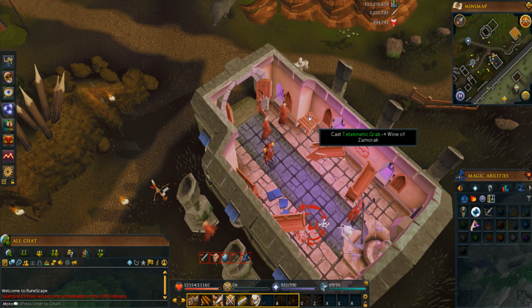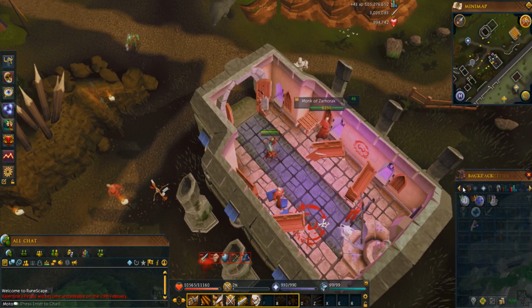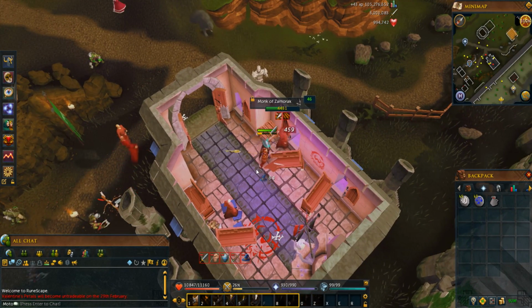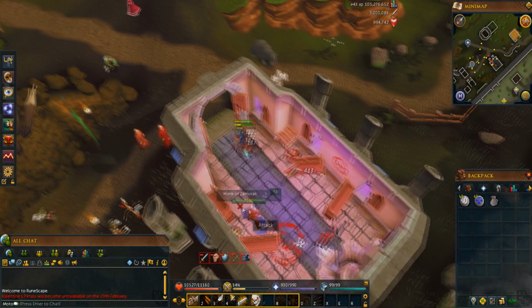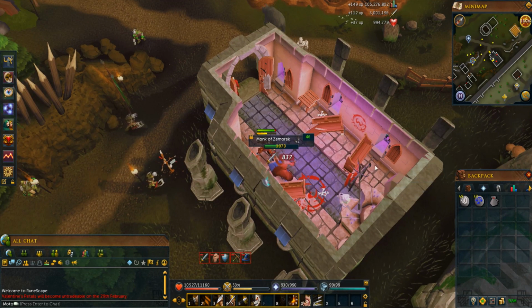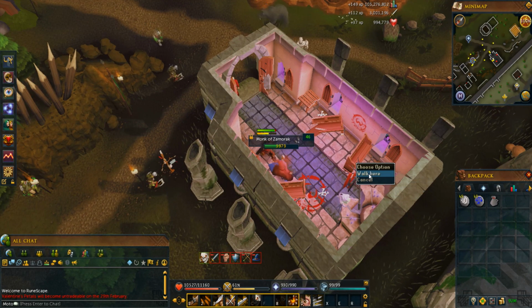The wine of Zamorak is located on the table in the temple, as you can see. In the past, if you used the telekinetic grab spell, the monks wouldn't see you taking the wine, but for some reason Jagex decided to remove that and make the monks attack you now. So the monks have a combat level of 46, so if you can't kill level 46s, it's recommended to not use this method, as you could die here whilst taking the wines, and we don't want that happening.